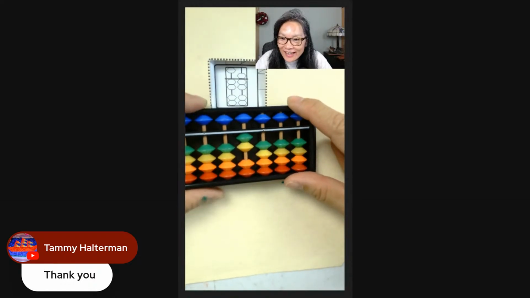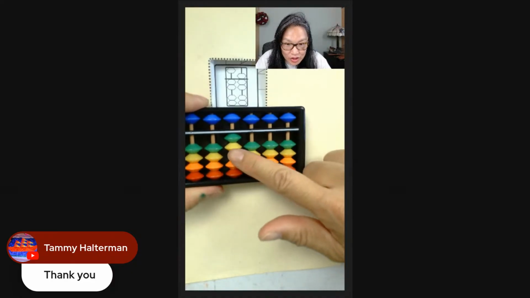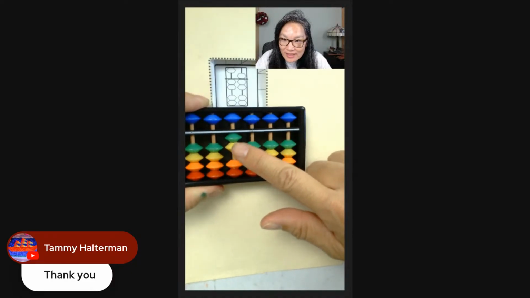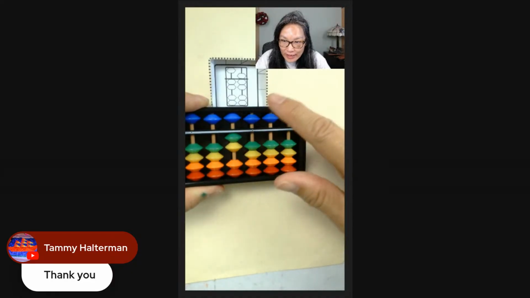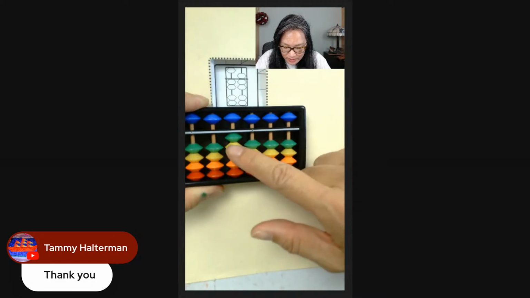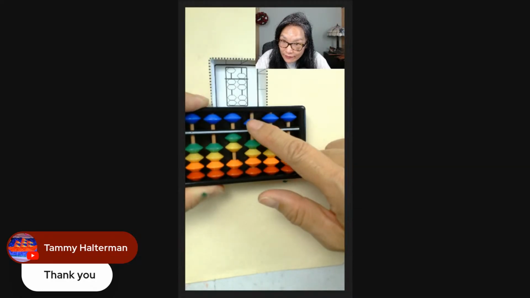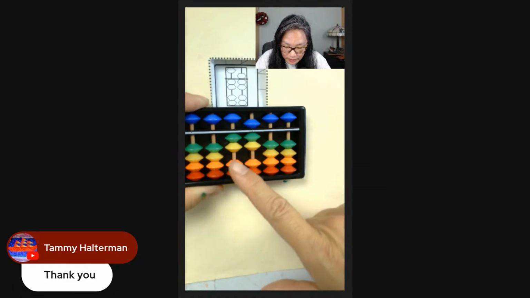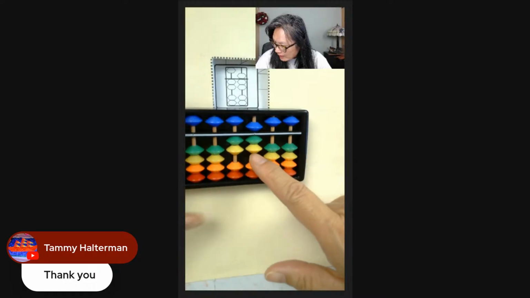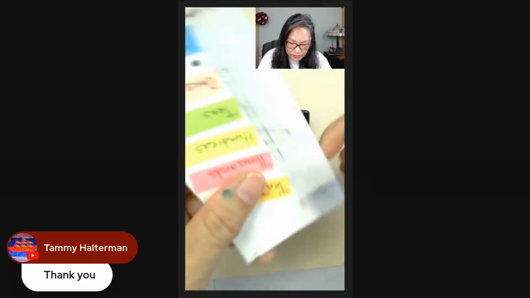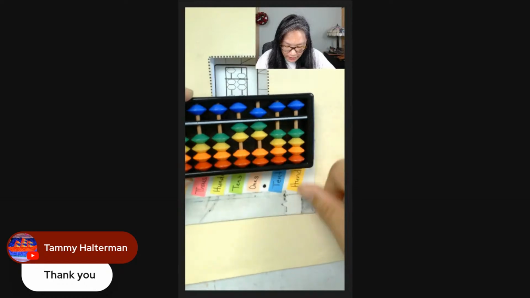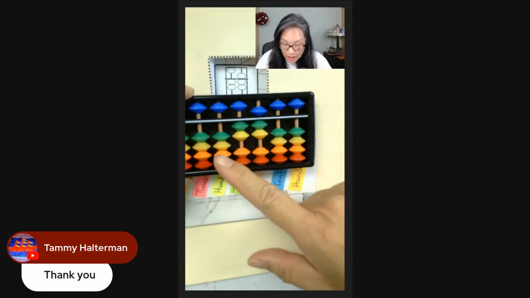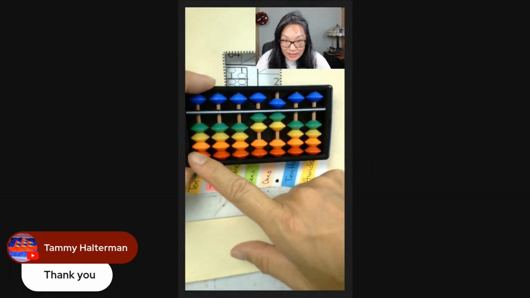I missed you guys. So this is 2. Jack, does that make sense? This is 2, but when we look, we have another one. This is my ones. This is 5, this is 6, this is 7. Yes, that's 2. So we have 5, 6, 7. When we look, this is 27. How do I know? Now we're talking about place values. We have our ones, our tens, our hundreds, our thousands, and our 10,000s.